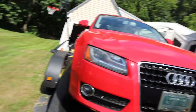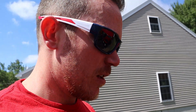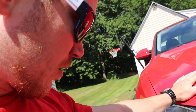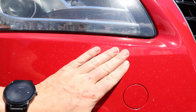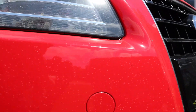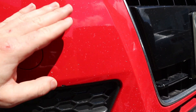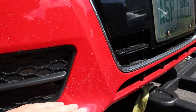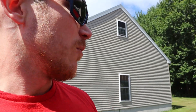I want to set her up for a street and strip — I want to have fun on the road and fun at the track. As far as other cars go, we have the Audi. We did get the Audi back here, she is up with us but she's dirty from the trip up. This front bumper — look how bad it is in the sun — all the clear coat is gone. She's going up for sale. I just don't need her anymore, I don't drive her. She came up just fine on the trailer though.